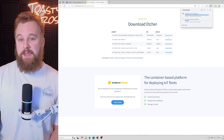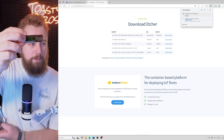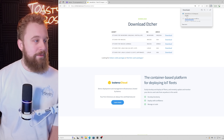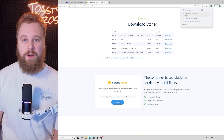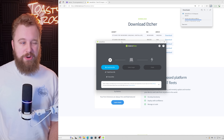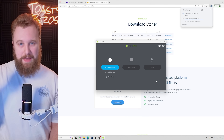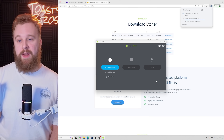Download Balena Etcher, and while that's going, you'll also need a flash drive. I have these Micro Center 32GB drives — you can buy a 10-pack on Amazon for around $16. If you plan to make a lot of Linux distros, grab a batch like this; they're solid flash drives. Make sure to get a new one or format whatever you have. I'd recommend keeping a dedicated Bazzite flash drive around whenever you want to install it on a new PC. Once the ISO is downloaded, we'll show you where to hit the flash button and get ready to install.